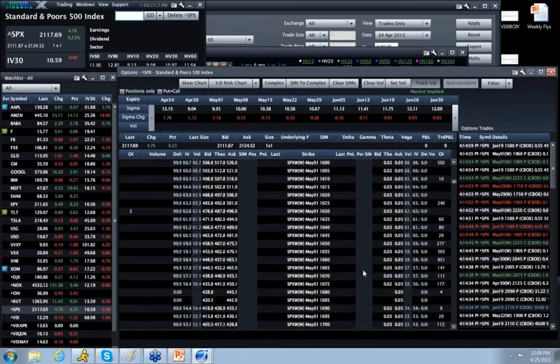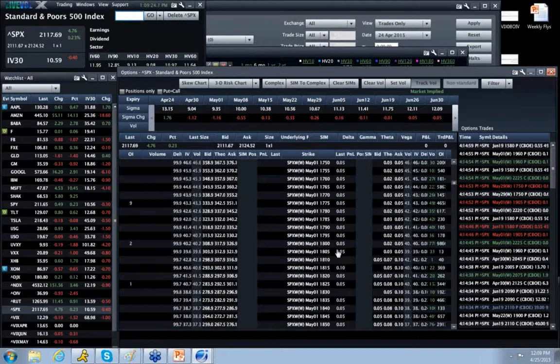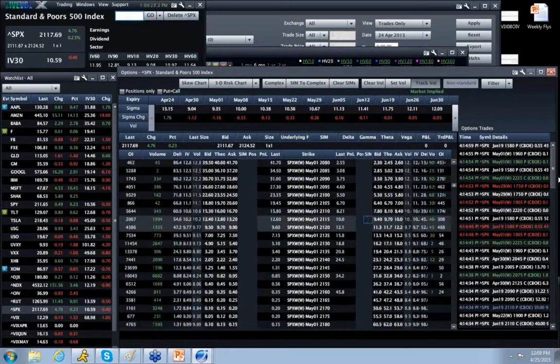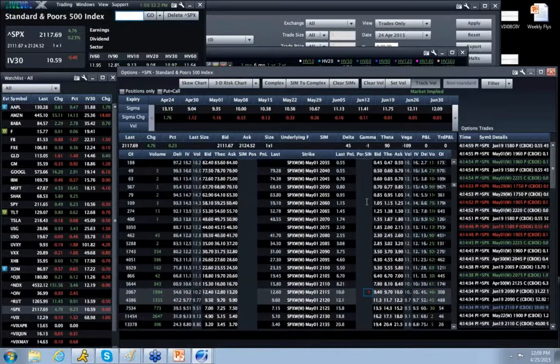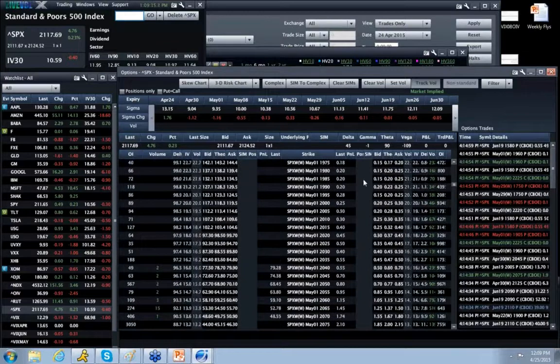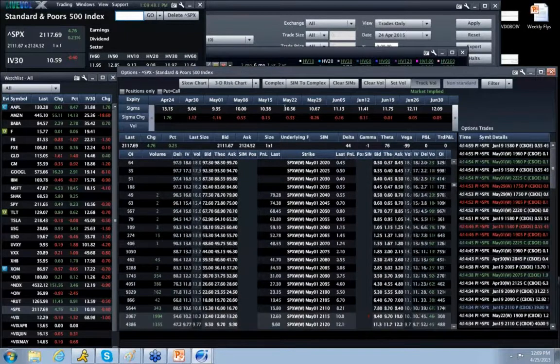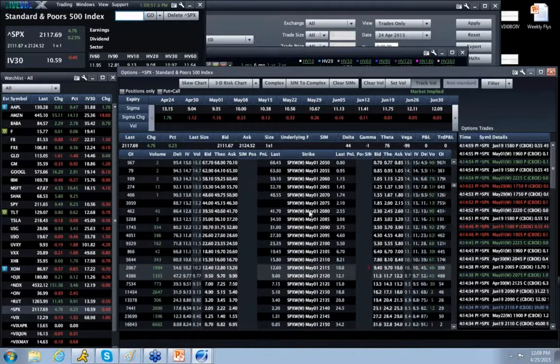All right, so here's the May 1s. The S&P's trading 217, right? So I would literally sell the 215 put, and I would probably, just for margin purposes, I'm paying a quarter for this one. So really, I'm doing a put spread. And I would be doing this Monday morning.